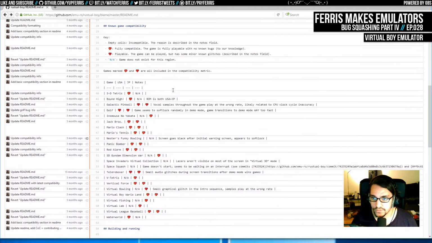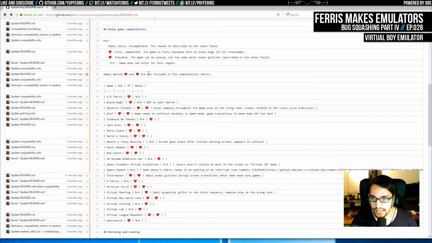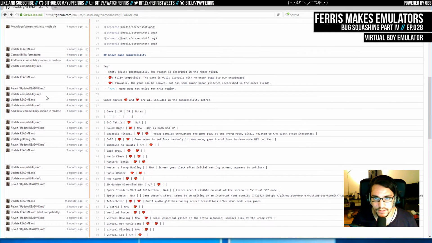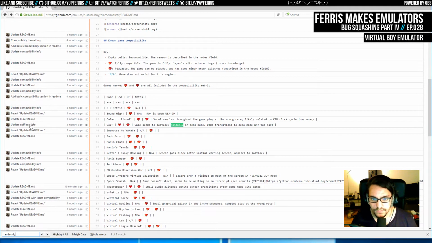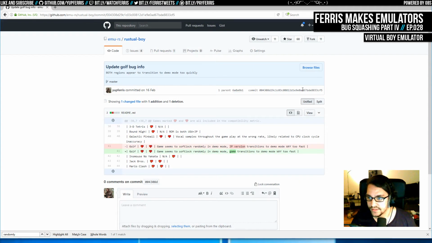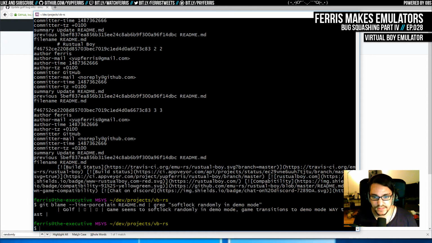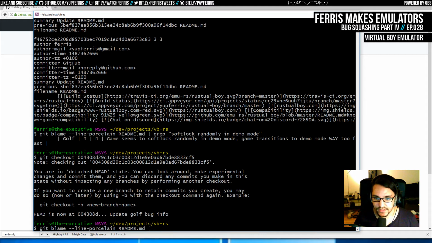I think we'll try that though. We'll check that out and we'll see what happens. So where was it? We're just gonna check out this commit. We're just gonna see if it bugs here, and then we can mark it how we want to, and then we'll let git bisect do its magic.